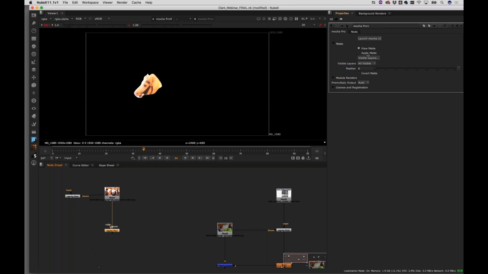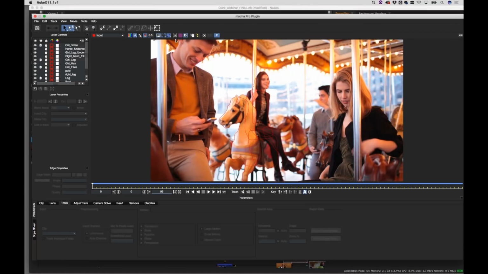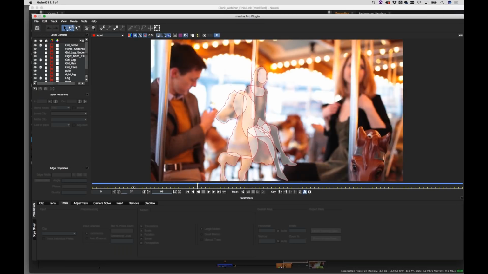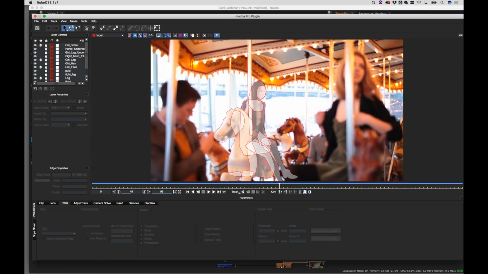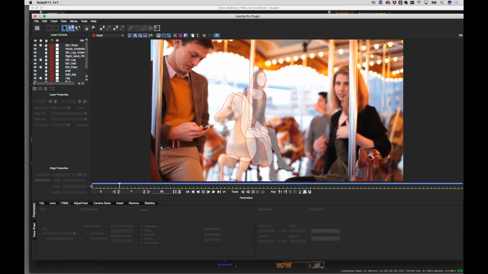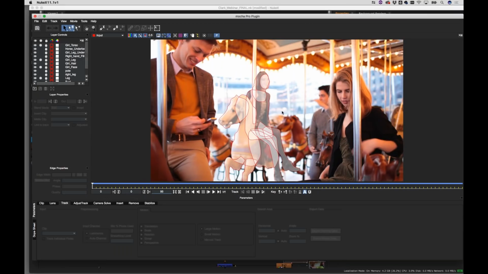What's great is what I'm going to show you now: just for the purpose of time, I rotoed this whole girl here, and the horse. And what's wonderful is that the horse head that I did, you can attach other shapes to it, so it can be a shape and a tracker at the same time, and everything tracks pretty darn beautifully. Mary, how long did it take me to do this whole thing? Like a half hour? Yeah, about a half hour.